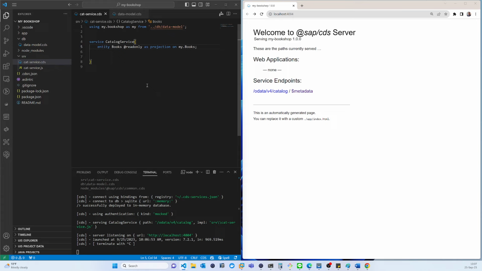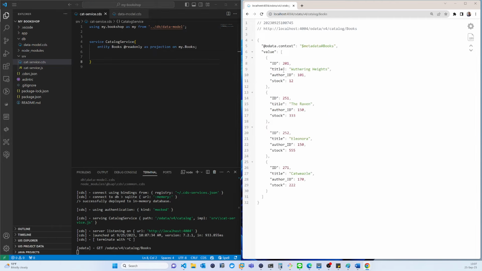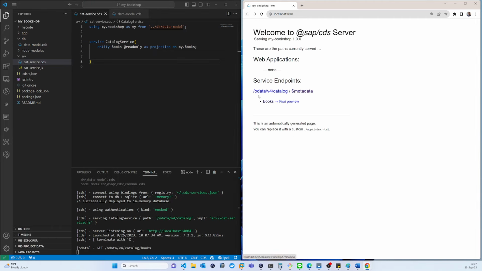So here actually I included one table, so it is only the books. You can see that is only the books. Actually I didn't stop the service, so still data is there.